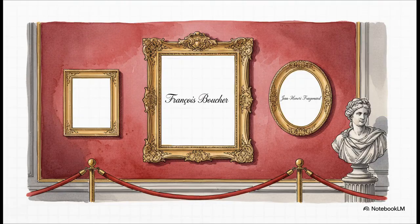And that incredible artistry isn't just in the architecture. The castle has this stunning art collection with works by French masters like François Boucher and Jean-Honoré Fragonard. These guys are icons of the Rococo period. Their lush, playful paintings are just the perfect complement to the Renaissance elegance of the rooms they're hanging in. This place isn't just a historic building. It's a living, breathing museum.